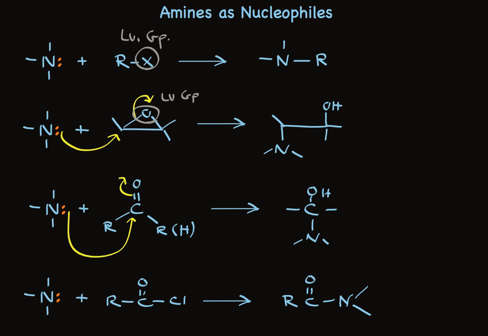And there's a reaction with carboxylic acid derivatives. That amine reacts at carbonyl. It adds to the carbon as the pi-bond to the oxygen is broken. And ultimately, after this chloride is lost, we make a carboxylic acid derivative, an amide. So we have these four types of reactions to look at. And let me talk about each one of them, one at a time.